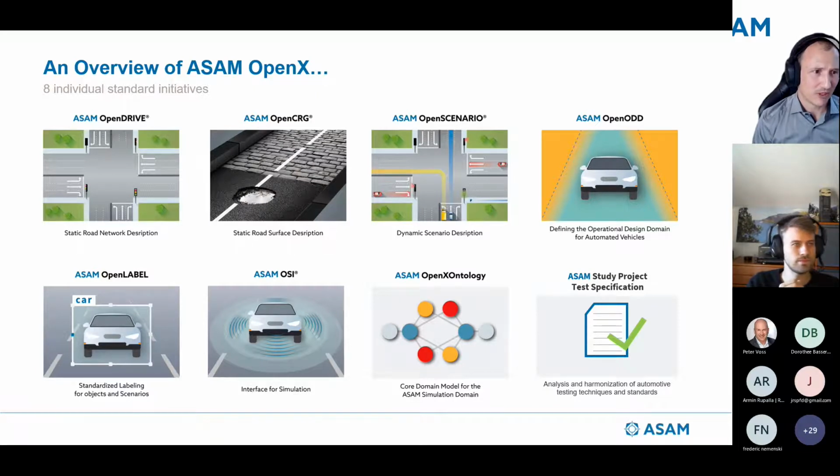Yeah. So very quickly, when we talk about the OpenX domain, what we really mean is the simulation domain at ASAM, as it's officially called. We tend to skirt around that term because a lot of these standards are now less just for simulation and are being used for various other use cases outside of simulation, which is why we talk more about OpenX. That's also why we use "Open" something in front of all of our standards, to make clear that they all belong together.